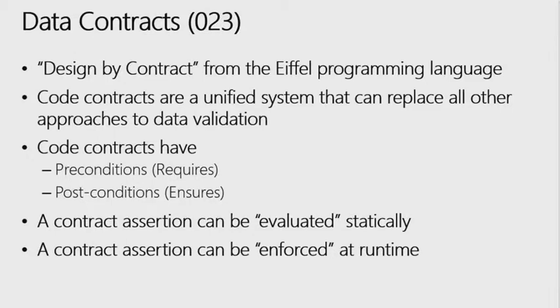The data validation process is imperative, and it's very important that we do it, but there are other ways to do it as well. And data contracts, I absolutely, positively love data contracts. Data contracts have been around for quite some time in the .NET framework, implemented sometimes in a CTP, implemented sometimes also with an add-on to Visual Studio.